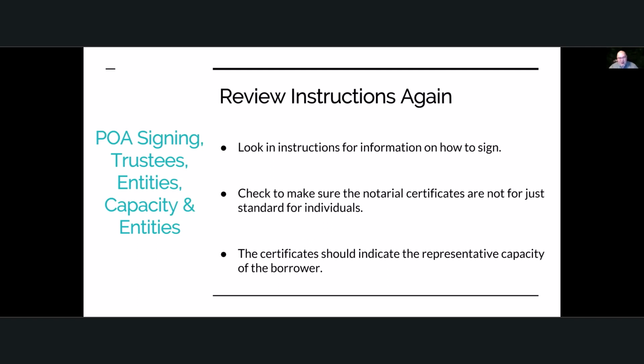Next thing you know, if you're in a state that lets you recognize capacity, and you are meeting with Mickey Mouse as president of Walt Disney Inc., your notary certificate should say, I'm notarizing Mickey Mouse in his capacity of president on behalf of this LLC in this state, whatever your requirements are. California cannot recognize capacity, of course, so you would just need to use a certificate that mentions Mickey Mouse individual or just his name. The certificate should indicate the representative capacity of the borrower. In that case would be like the power of attorneys and also known as, formerly known as, and so forth.